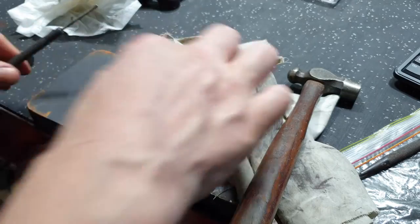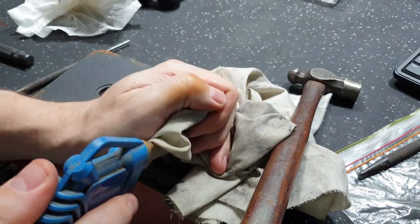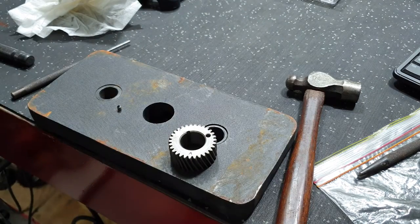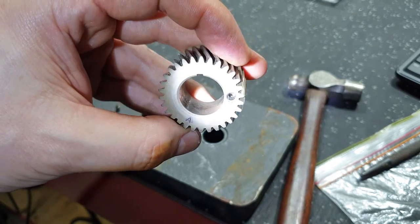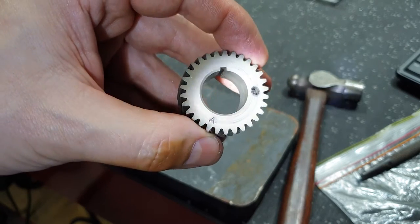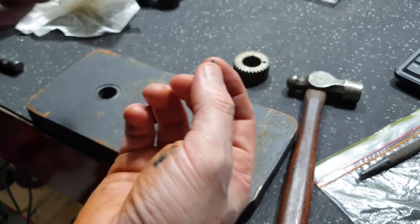I'm just gonna quickly blow that out just to confirm. Safety squints. I'm gonna get my torch and we'll see if I hold that up and you can look down the bore. You can see inside the bore. That looks perfectly fine. So with a bit of luck, the old pin has kept its shape.